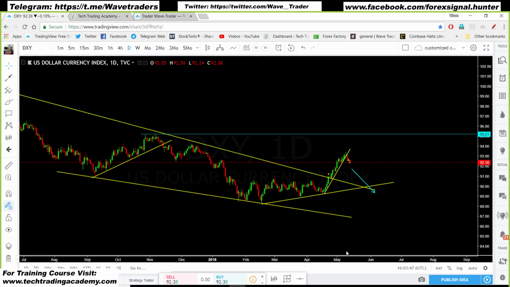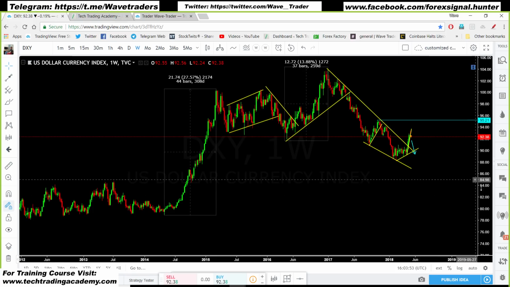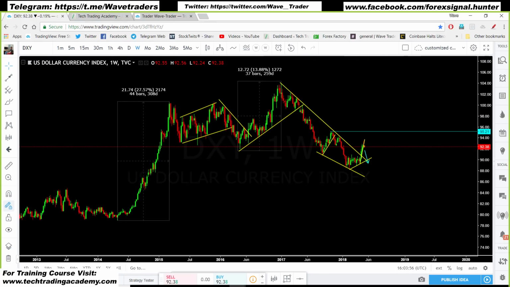All right, so what you guys know is the bigger structure, the bigger image. For the longer term, we are looking for the dollar index to go back up, to continue this correction, finish that pattern and continue to the upside. Price is trying to continue upward from the bottom, so it is trying to reverse. For a reversal, at least you need to see a correction before you start to trade that way. The trade you need to look for this week can even push lower and break down that bottom.